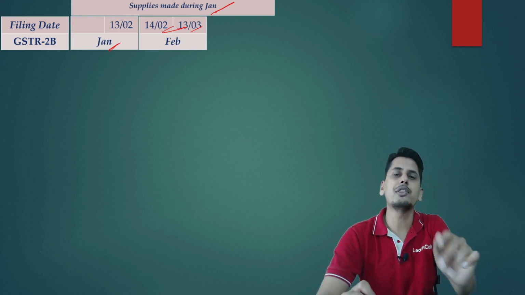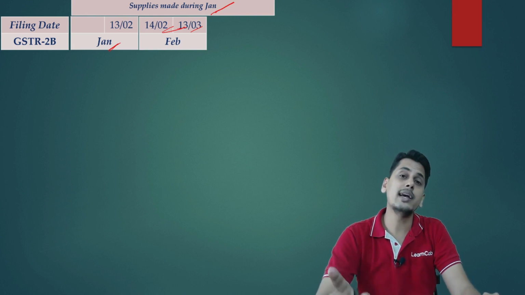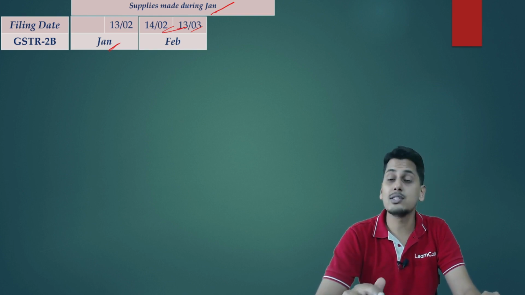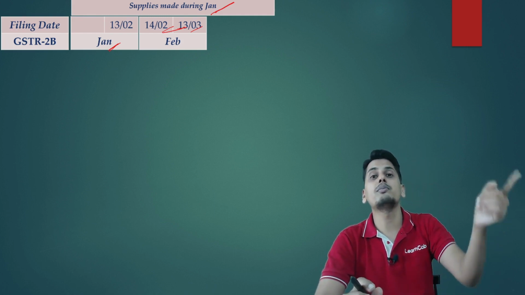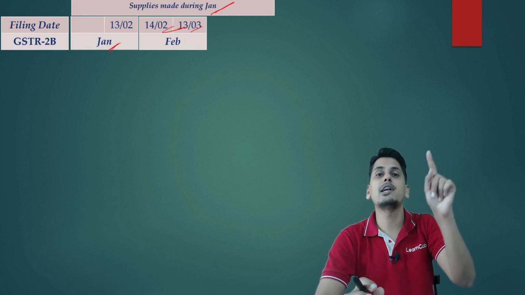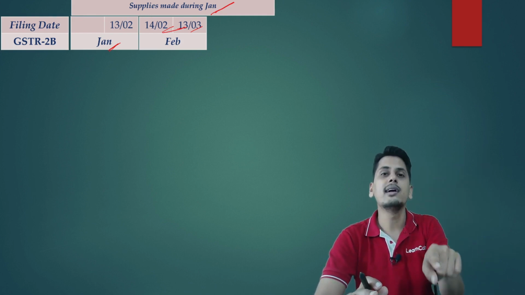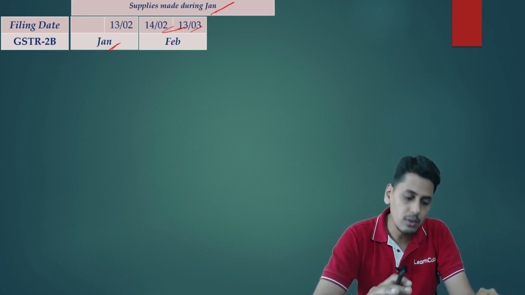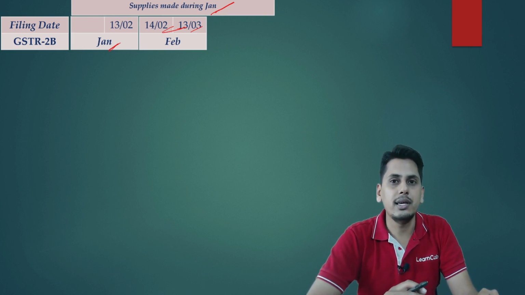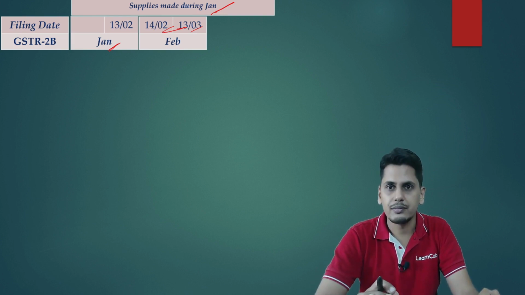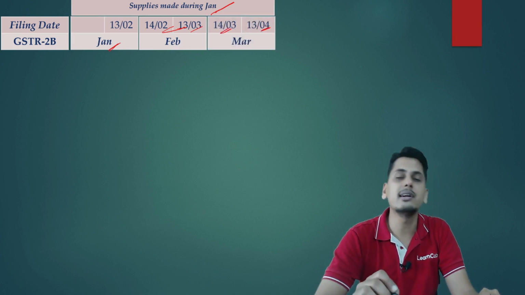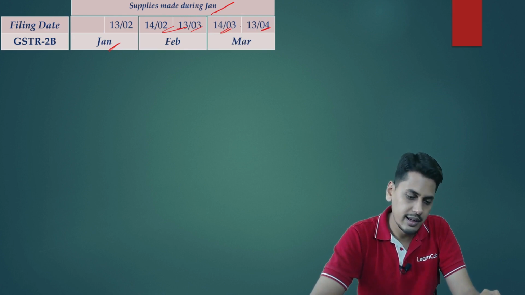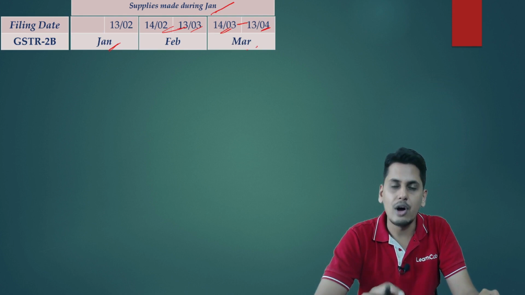But what is the cutoff for the March month's GSTR-2B? For March, there is no separate IFF which needs to be filed. There is going to be a GSTR-1 which needs to be filed for the entire quarter, including that of March. So now the due date happens to be 13th of April. So friends, for the month of March, from 14th March till 13th April, the details which are uploaded in this window would appear in GSTR-2B of March.